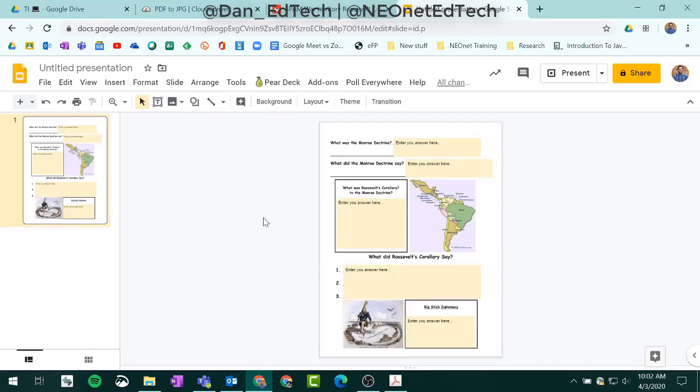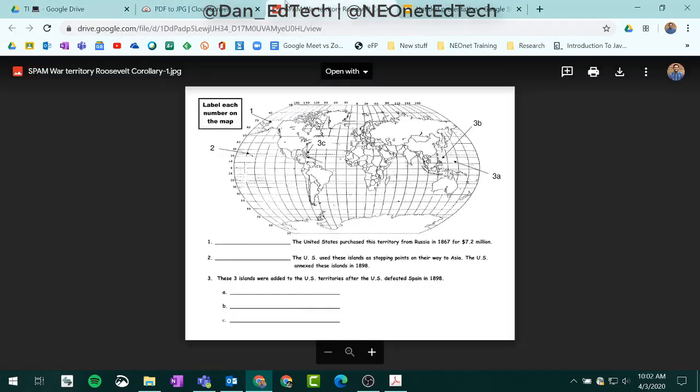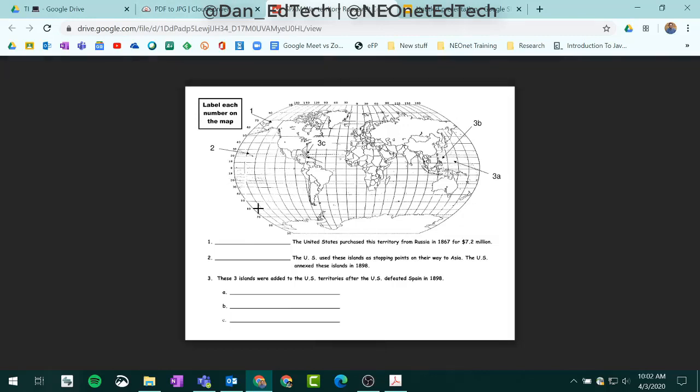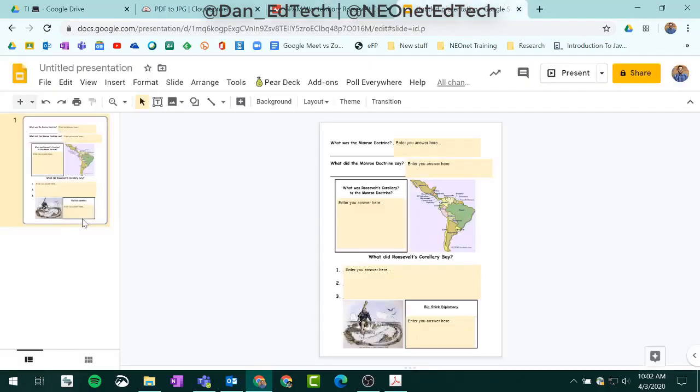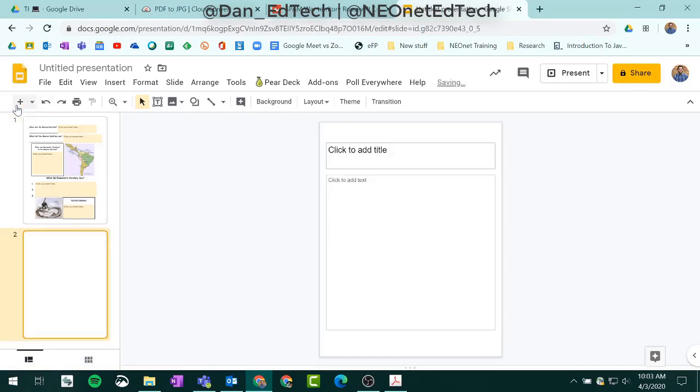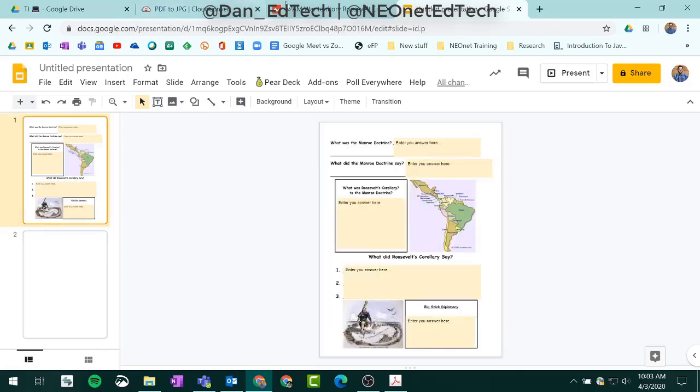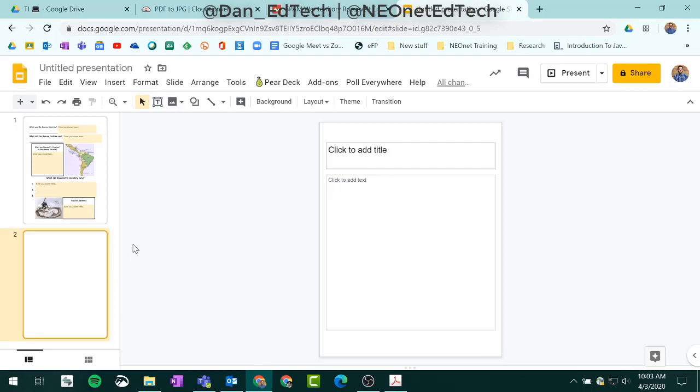Now, one more thing to know here. If you have a PDF that has pages like this one, so notice on this page here, it's more landscape style. If you have a page like that, there's a couple things to know. One, in Google Slides, if you change the page dimensions, it's going to change the page for all of the slides in that slideshow. Okay, so if I wanted to have the other page of this packet together here, I would have to do a whole separate file. Again, it has to be the same dimensions for every slide.